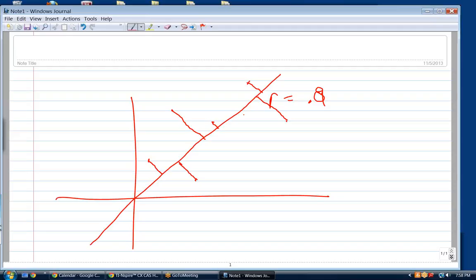I hit menu, scatter plot, and then I get this thing at the bottom, and you have to put an X, and tab down and hit a Y, and hit enter. Good, I just graphed my points. Okay. So that's how you graph the spreadsheet.